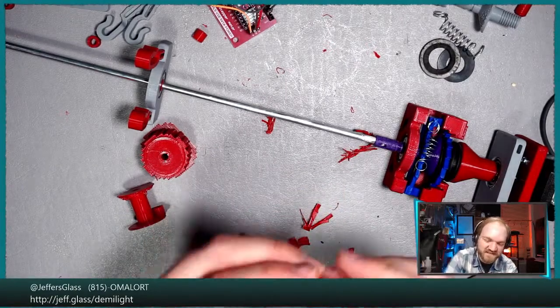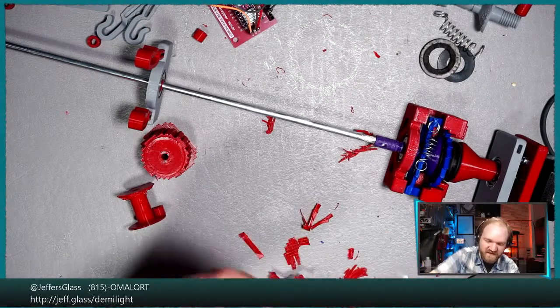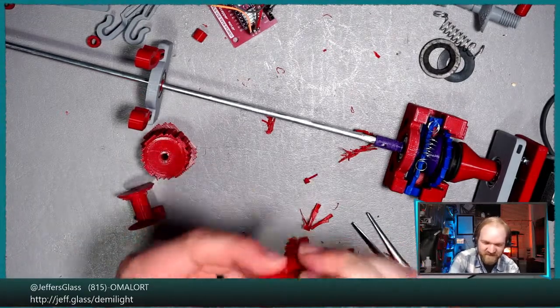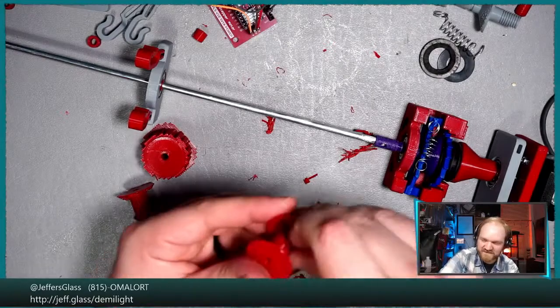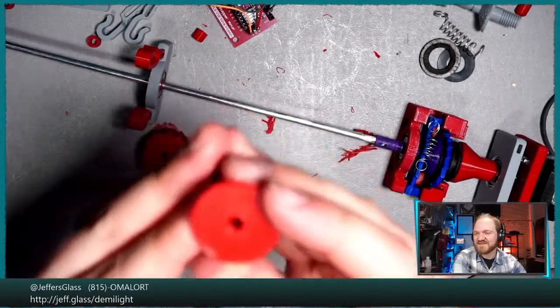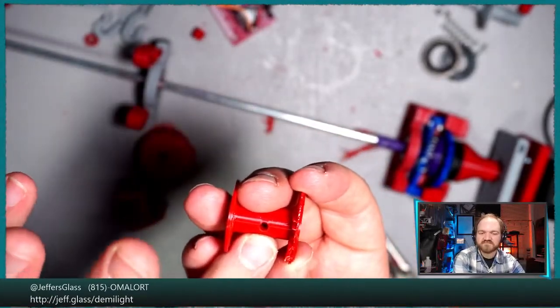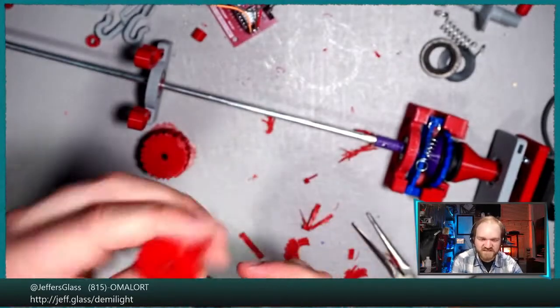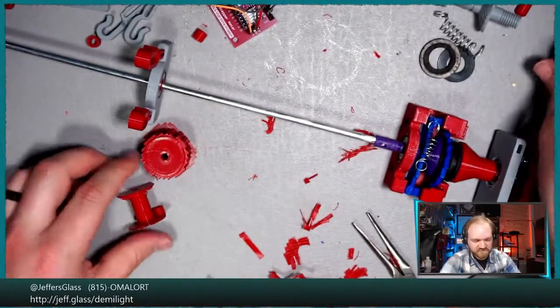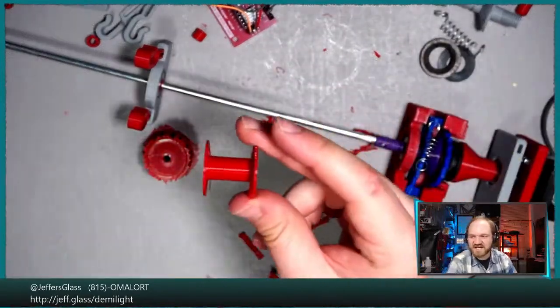Yeah, that's all this design is, right? It's like a thread spool with a hole that is intended to fit a 3/16 shaft. Not even gonna bother to clean it up too much, but yeah, it's a spool, the hole down the middle. It's got a hole in the side to accept one of those heat set inserts so it doesn't slip on the shaft, which we'll probably find is a thing that we need to do. So that's what the design is supposed to be.